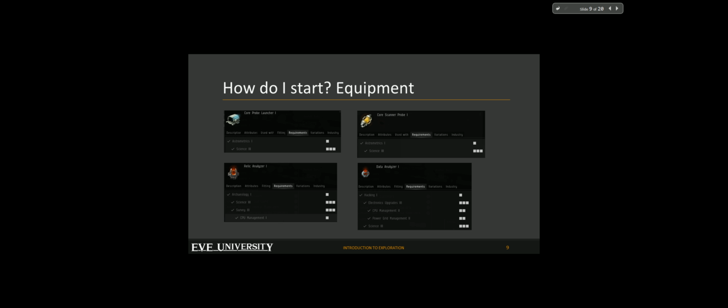You're going to need an analyzer, whether it's relic or data, depends on the site. If you're planning to do both, then you want to leave them both on your ship at all times. You're going to need a probe launcher, and you're going to need probes. I would recommend 16 probes because you use 8 at a time. And if you make a mistake and accidentally abandon 8, you still have 8 that you can use and not get yourself lost or stuck somewhere.